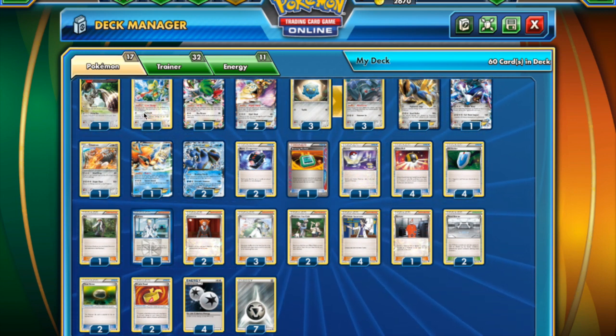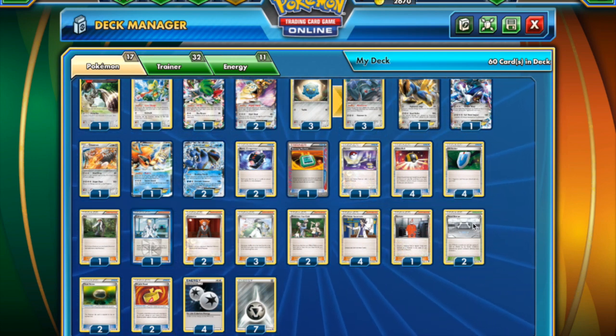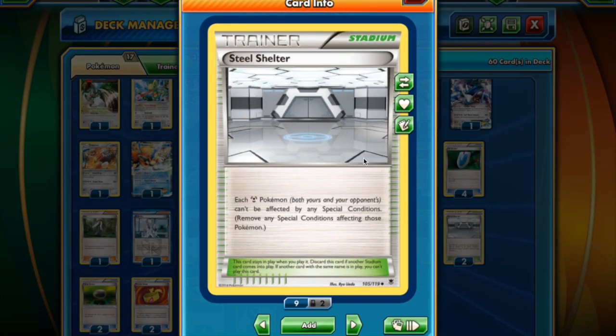We have the 2 Fan Club. It's probably, like I say, one of the best cards we have in the opening turns. The 4 Sycamore as well, just the most powerful draw trainer we have right now, and the 1 Xerosic I've already gone over. The stadium we choose to play is just 2 Steel Shelter.